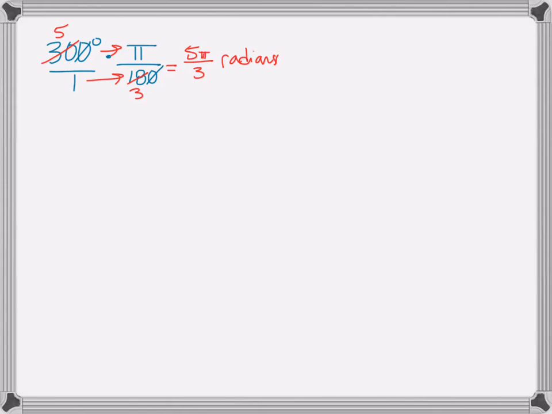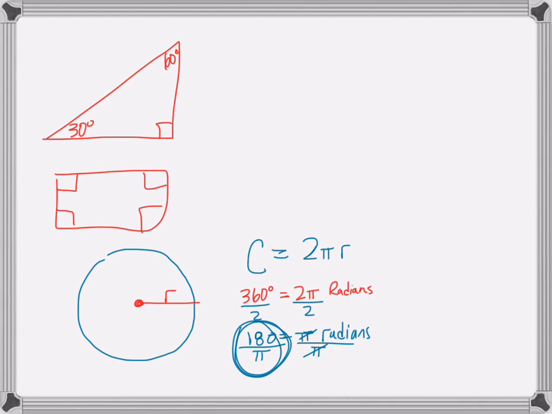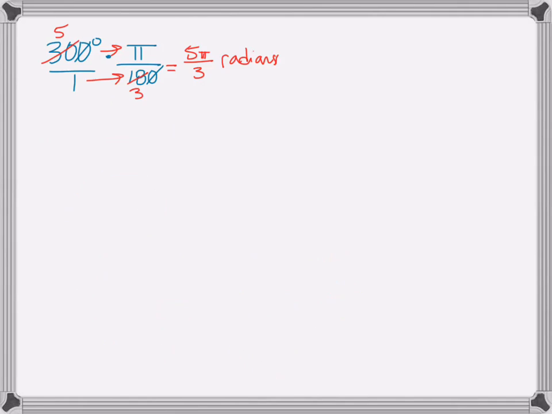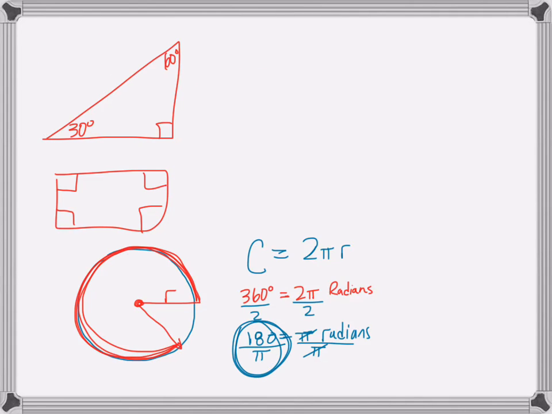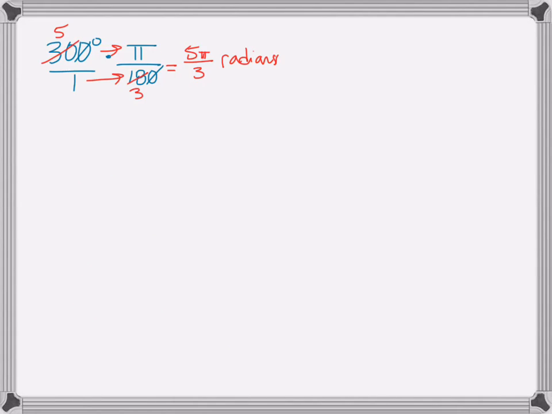Oh, let me go back for a second. When we're talking about radians, what we're really saying is how far along the circle am I traveling? So 300 degrees would be something like this, right? That means I traveled all the way around here. What would be that length that I've traveled around? In this case, 5 pi over 3 would be the circumference I've traveled around. So that's how we measure radians.